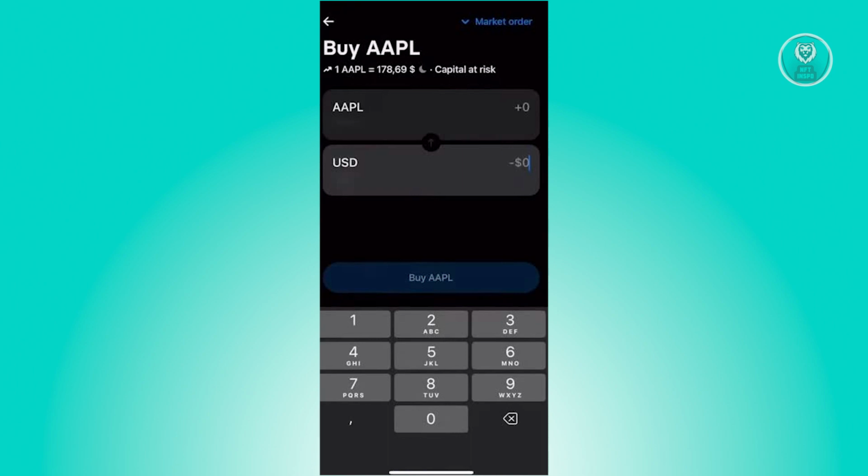Now in this case, just click on the buy button that you see at the very bottom there, and from then on you should be able to start investing here on Revolut. Now by the way, you can only invest if the market is open, so if the market is closed, you won't be able to proceed with the transaction. But in this case, that's about it.